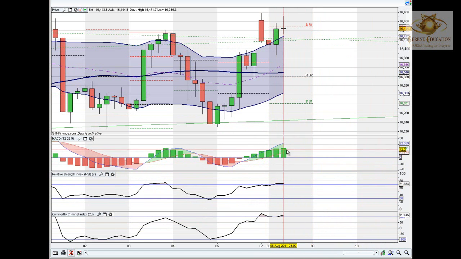MACD, however, is still looking, this bar that's in play now is still higher than the previous one, so it's dictating that price is still moving higher. The moment you start seeing the next bar trading slightly lower, we could see price trading to the downside. Ideally, we want to see price trading above the prior high. In this case, you can see the pullback. Price needs to be trading above the prior high of this candle here, so roughly around the 16,480 mark would be ideal for further extensions higher.